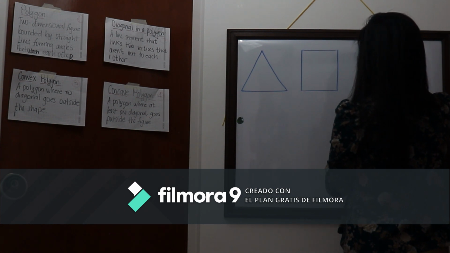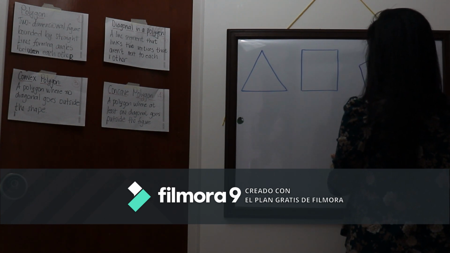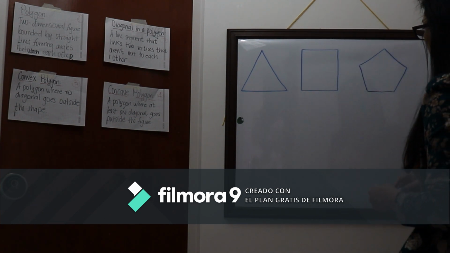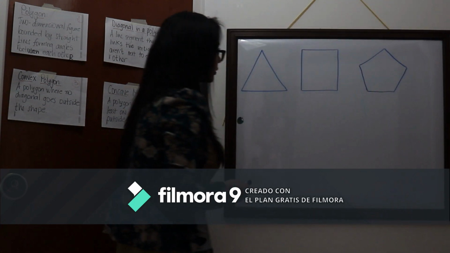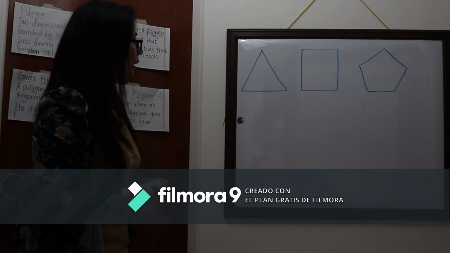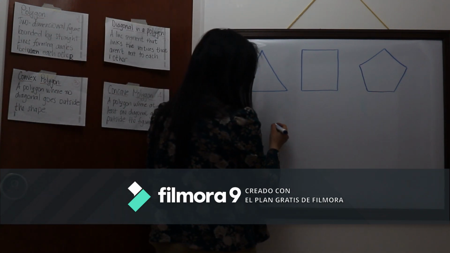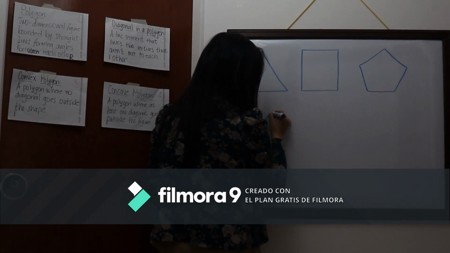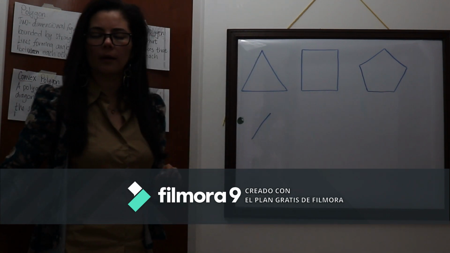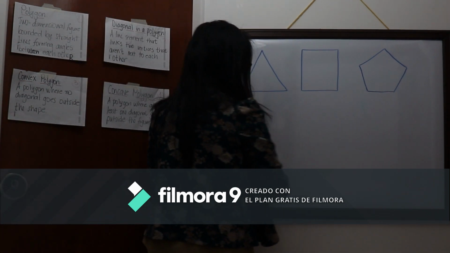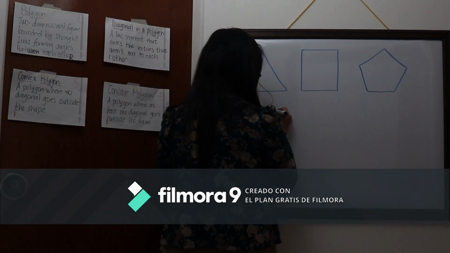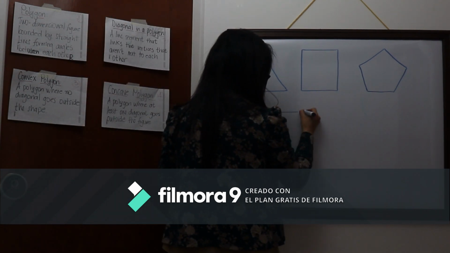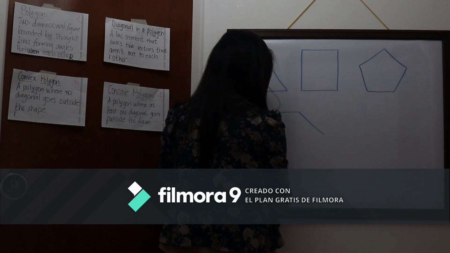And then we are going to talk about a pentagon, which is a little bit harder to do, and if we were at school, I would probably teach you how to do it with a compass, because it's the only way to make a perfect pentagon. And then we're going to have a hexagon, and then I'm going to do an octagon, and probably just those, because I need space.